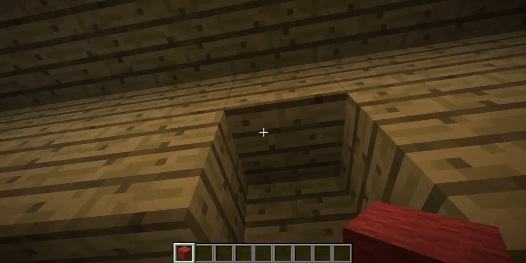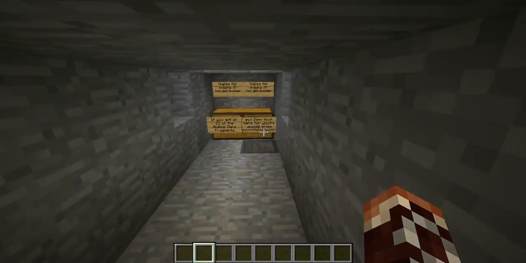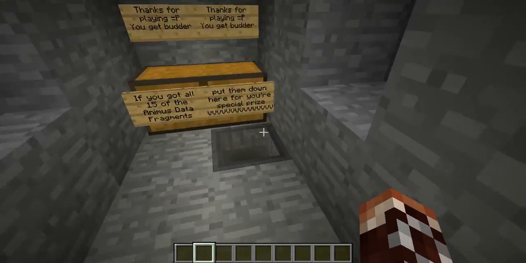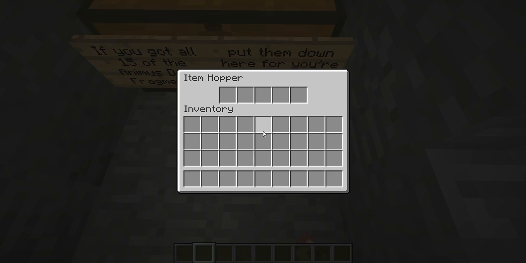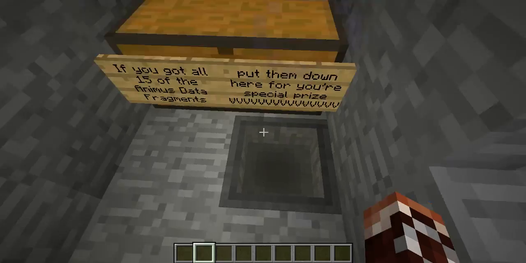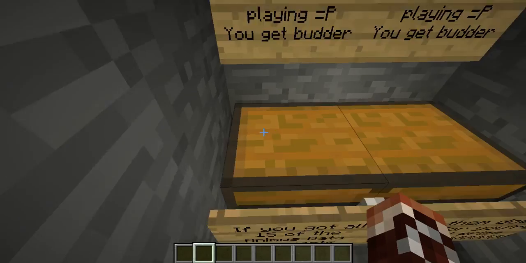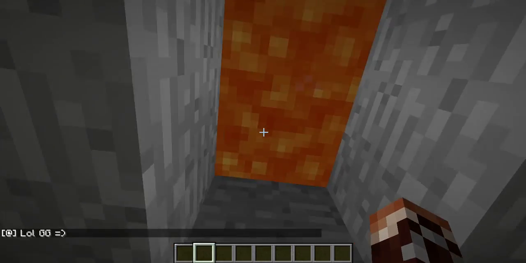And then once you get down here into the treasure trove, like I said, I added in a couple signs because of the new stars. So let's just go ahead and get 15 of those real fast. Alright, so let's put those in. Yeah, I put my 15 stars in. What do I get for the animus data fragments? Lol, GG.